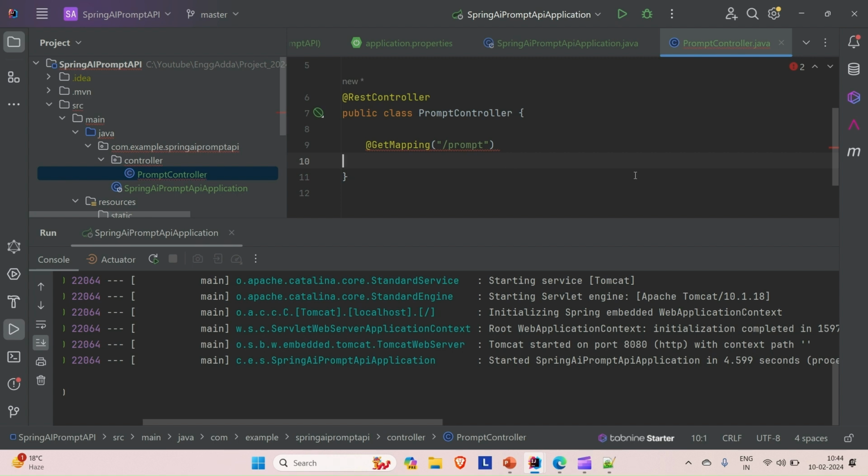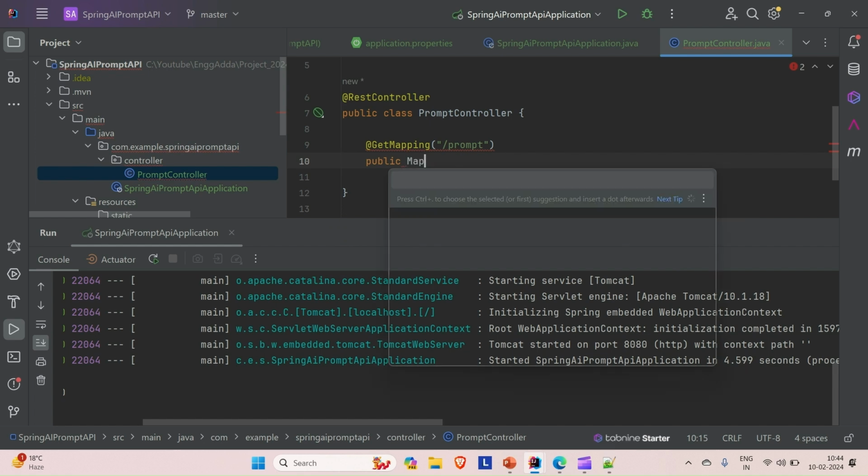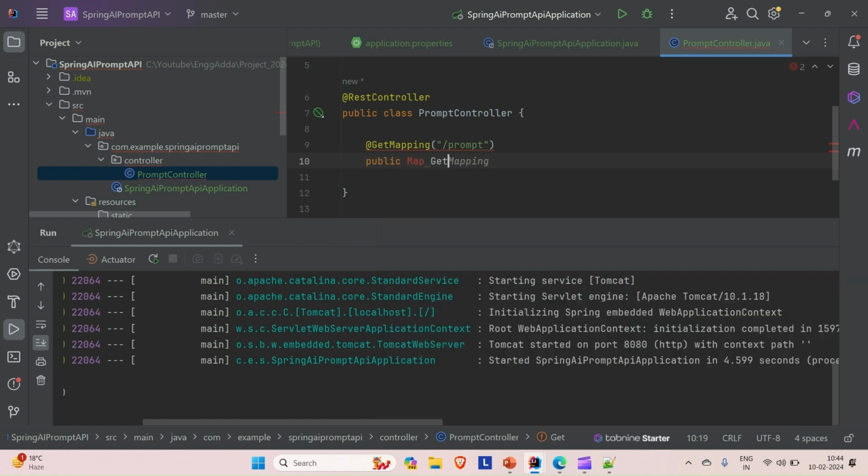Let me try to complete this method first, and then we'll auto-wire the chat client. So let's say this is a Map, getPrompts, something like that.